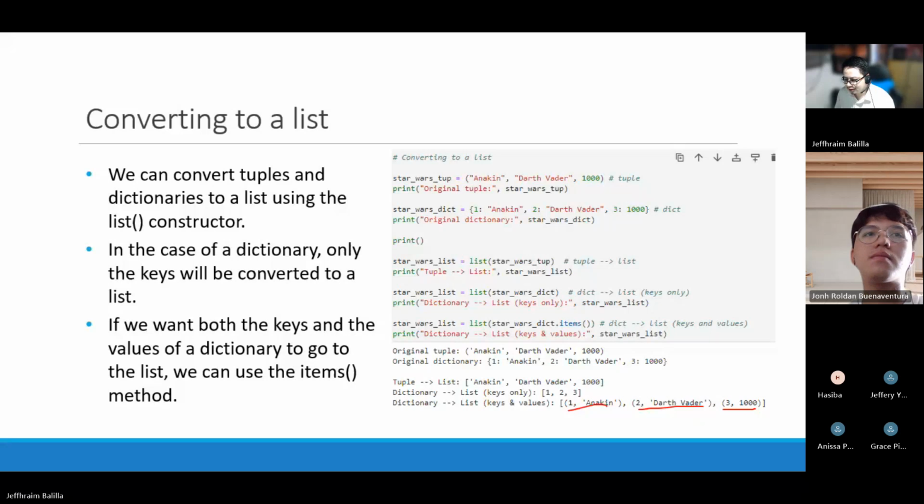Guys, do you follow the result when you get both the keys and values, the key value pair? The resulting list would consist of a tuple inside the list. So this would be considered one element of the list, which is a tuple, another element of the list, which is also a tuple. So let's see that.